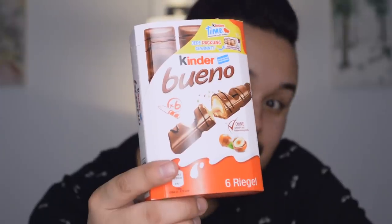Moving on, we're going to be checking out Kinder Bueno. I feel like this is the most popular, most King Daddy of all of them. So I'm very excited to finally try this one out in snack form. It's ironic because bueno in Spanish actually means good. They pretentiously judge themselves. That sounds pretty cocky to me. I see it has some chocolate and hazelnuts on the inside. Should be pretty straightforward, I would assume.